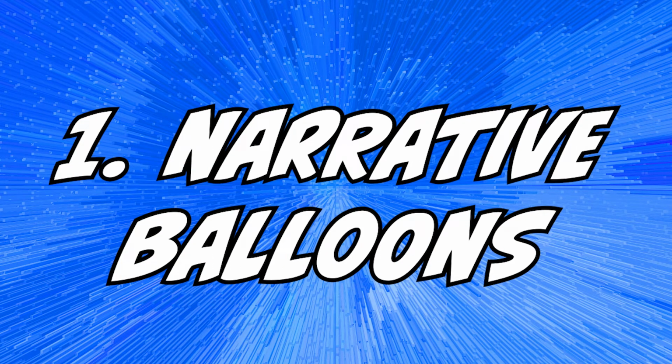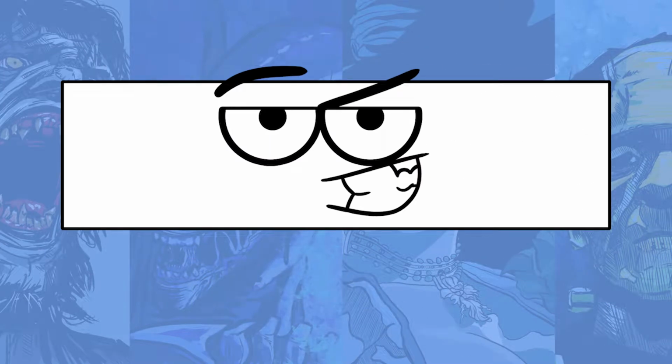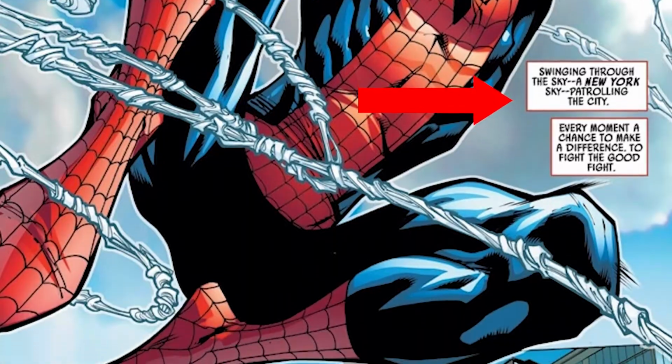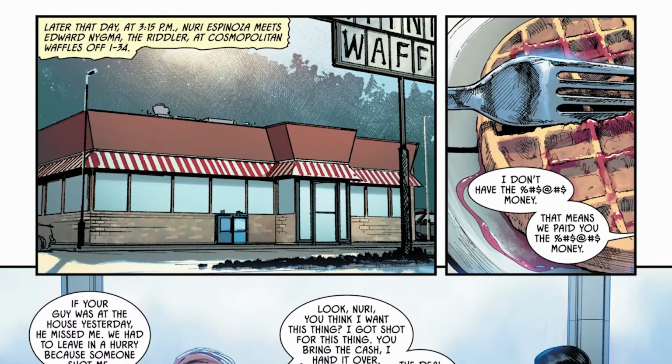And number 1. Narrative balloons. Thought bubbles are becoming quite rare these days. They've been eclipsed by the rectangular narrative balloons. These are where you put your character's thoughts or to establish the scene. For the latter, they tend to live in the top left of the page because it's often the first thing we want our readers to read.